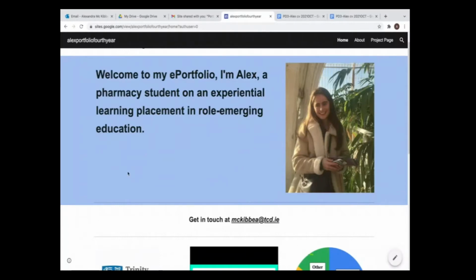At the start of our community of inquiry into ePortfolios, I did suspect or assume that we would be mapping it on to the 3 domains that we are expected to demonstrate in our 4th year placement. So that is professional development skills, personal skills, and organisation and management skills. However, when I did put that into practice, I found it quite concrete and a bit abstract, and so my portfolio as a student-owned portfolio took on its own shape. And so I'm going to take you through it now and show you my plans to develop it in the future. So welcome into my ePortfolio.